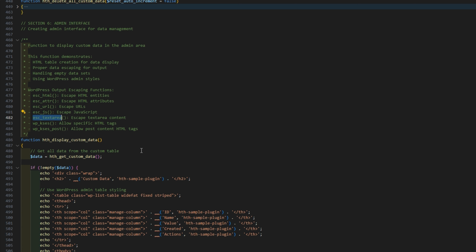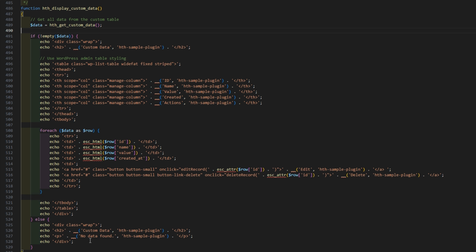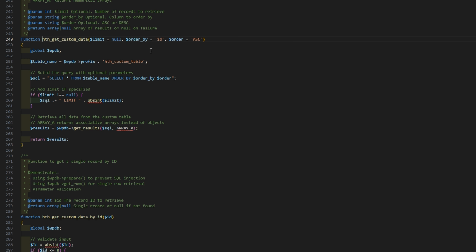Okay, so then here's our function. Essentially what we've got here is our function from earlier, our get custom data, where we're just basically calling the data that we're actually going to show in this field. In case you forgot, that's up here where we pass in those parameters. We've got the global variable, we called the table, and we got all the data out of that table.